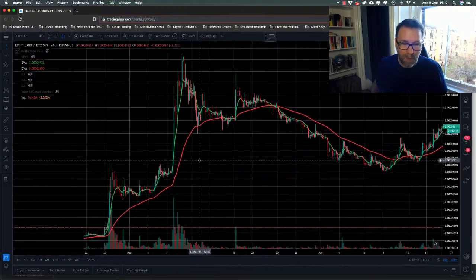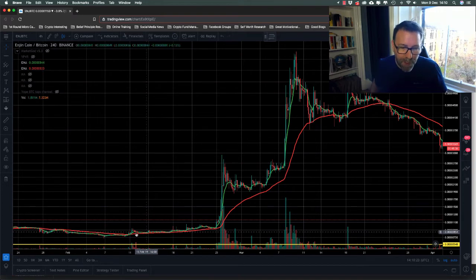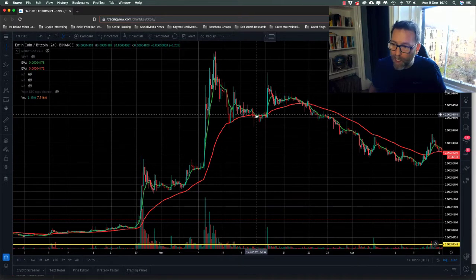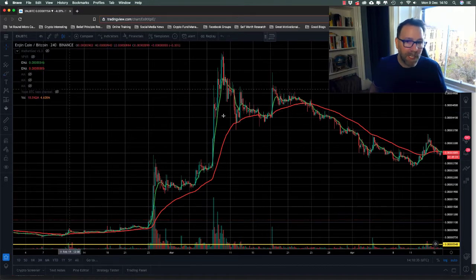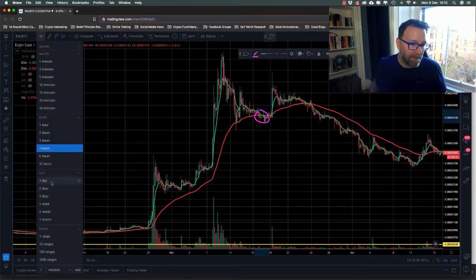I need to go all the way back. So it crossed over here, it crossed over earlier on the 4 hourly, but we don't want to use that, so we'd exit on the 4 hourly, which is 4193. So remember that figure, 4193. So we're going to exit here and we'll go back to the daily.